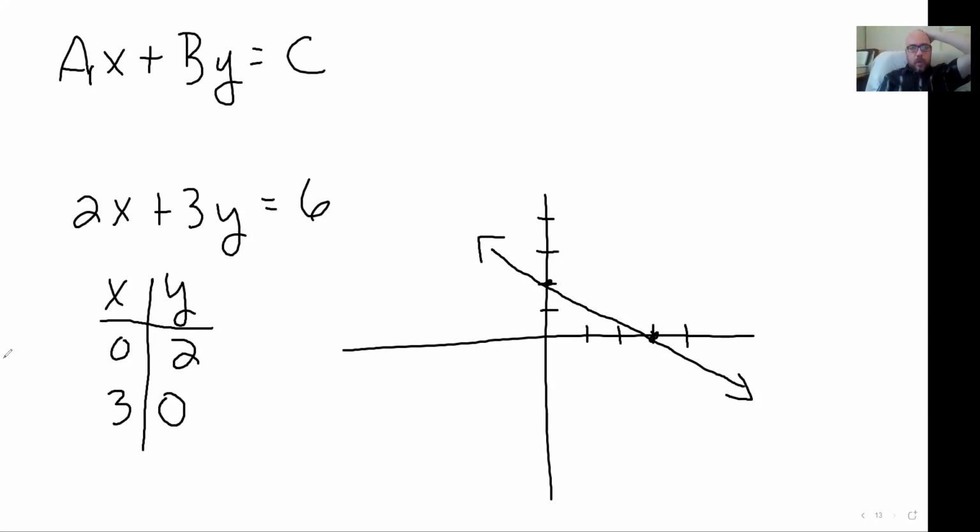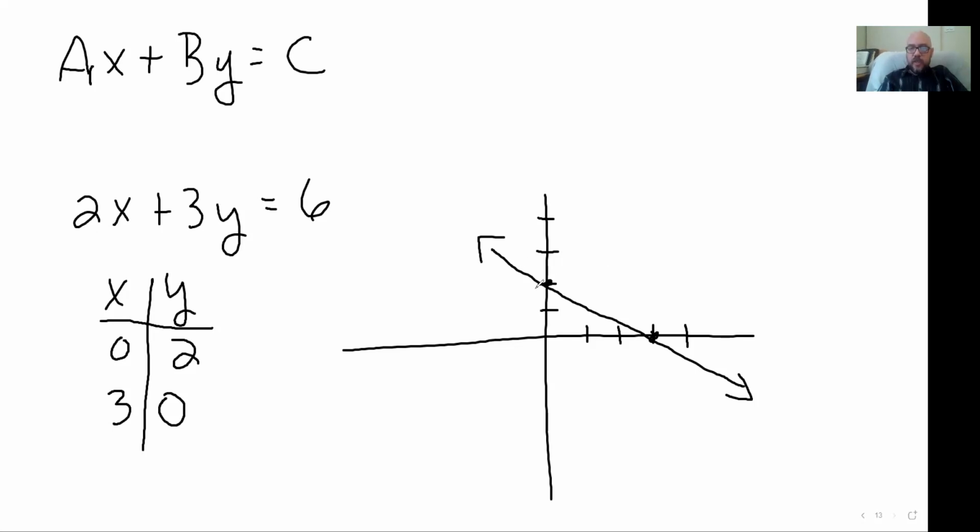Now, what you can't see here is the slope, right? It doesn't appear. And the y-intercept doesn't appear here either. The fact that this is a 2 and that's a 2 and this is a 3 and that's a 3, it's actually a coincidence. I probably should have picked different numbers, but those things do not match up like you might hope they do.